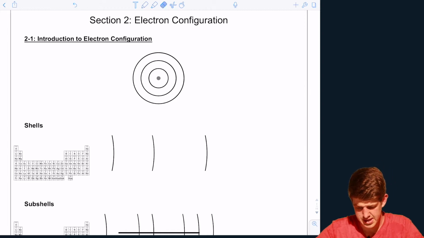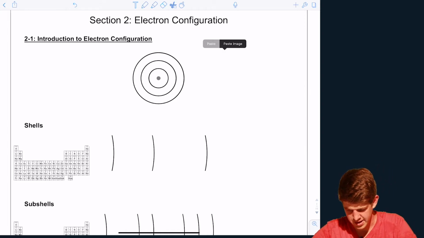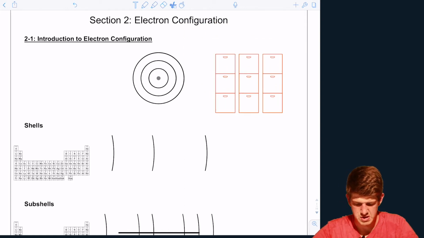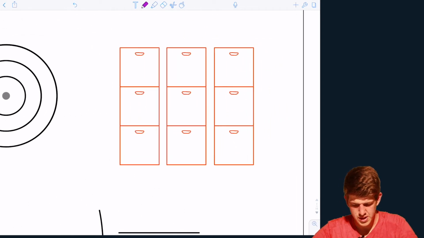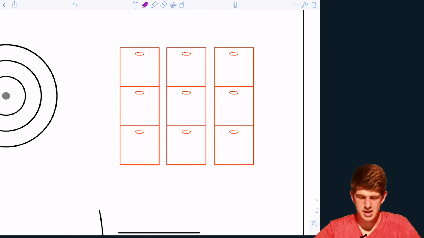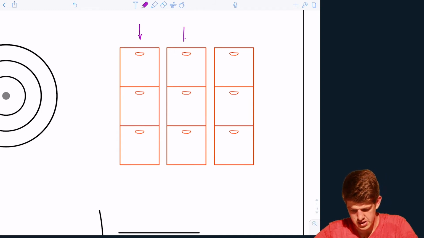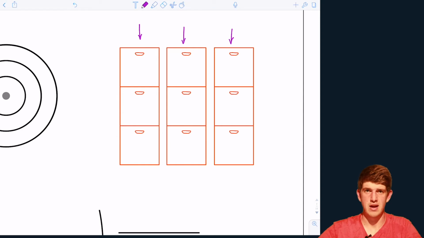So this is kind of like, in a very exciting analogy, when someone files papers. Because someone that's really organized with filing papers does a few specific things. They have different storage cabinets for each category of papers. But not just that, inside each of those cabinets, they have folders that are dedicated to different subjects, different topics, whatever have you. So just like how you can categorize a piece of paper and then subcategorize it into a given folder, electrons in an atom do the same thing.